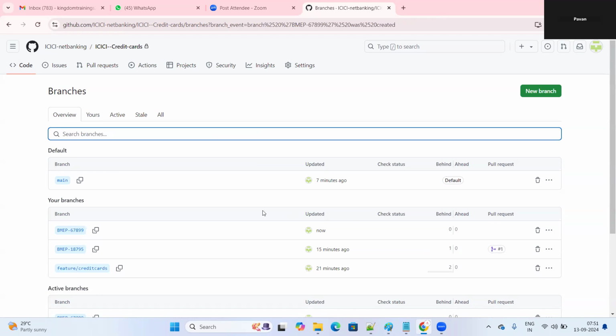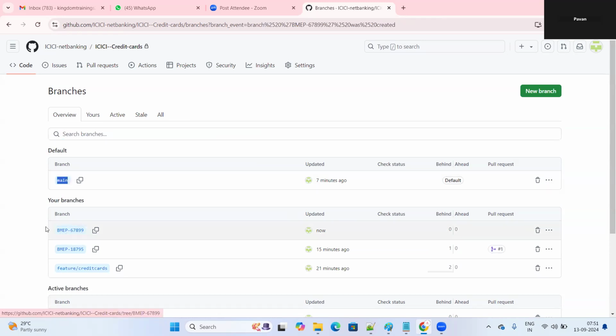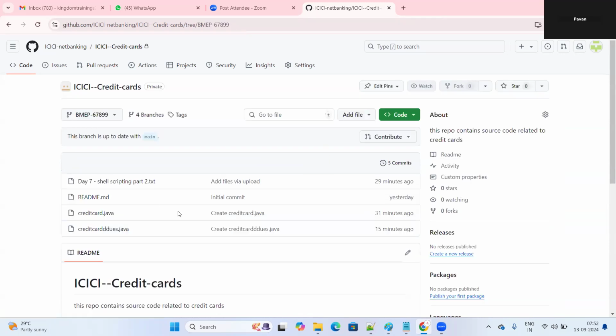So the main branch is the updated one. He's creating a new branch with the same copy of code, and this branch PMEP 67899 has the same copy of code which the main branch has now.